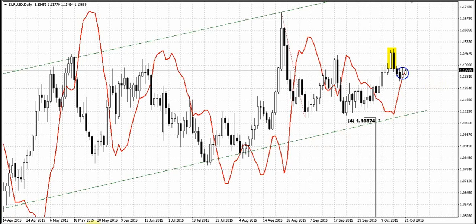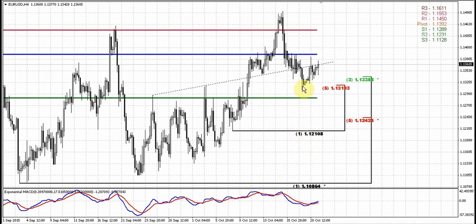On the 4-hour chart, we said that we would like to see the market return back above this trend line, and it would be perfect if it returned above the weekly pivot point. So neither the first nor the second have we got right now. But take a look, this was the first challenge. The market failed to return back and showed a retracement. But now the market is making a second attempt to break through this trend line. Maybe it will succeed. We will see what happens.